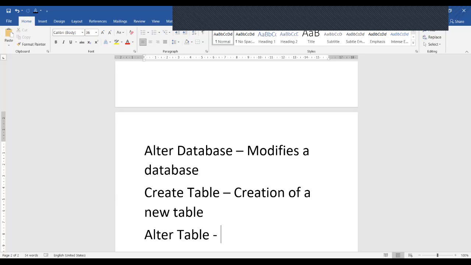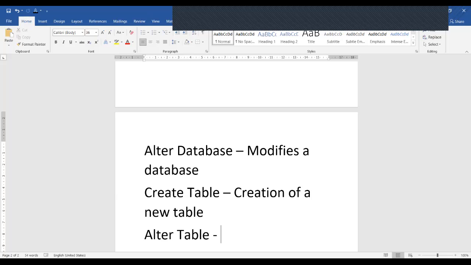But at the time of table creation with the create table command, that field was absent. Now the alter table command will add this field to the structure of the student table, which only consisted of student's name, gender, address, maybe mobile number.